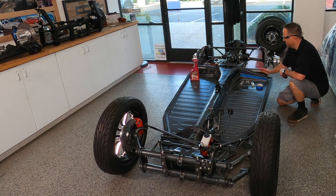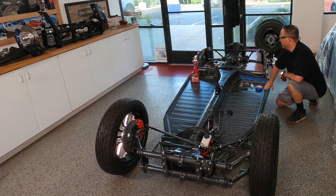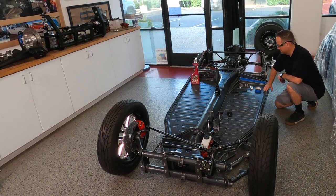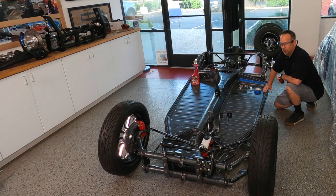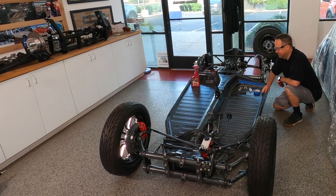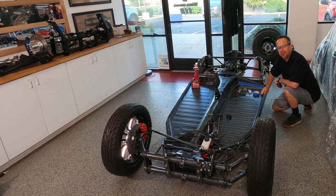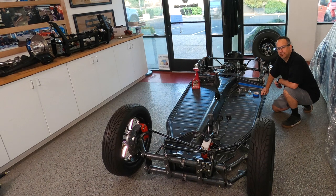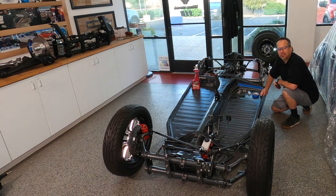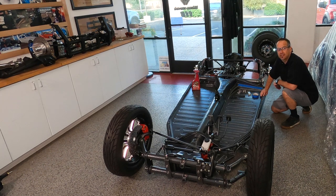This time, we're going to work on some brake lines. We're going to work on installing the shifter, installing the transmission, and get moving in the right direction. But we've already accomplished that, so we're going to hit the rewind button in life and show you how we did it. So grab that bubbly water, that coffee, that beer of choice, and let's get back to watching how the pros assemble a 14-inch short chassis. Are you ready? Let's do it.